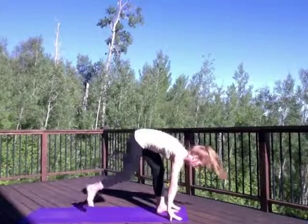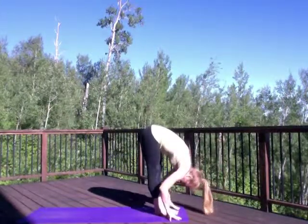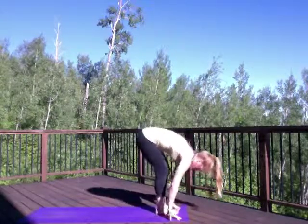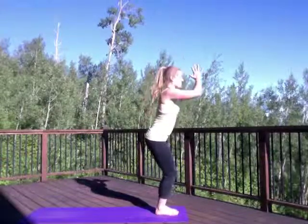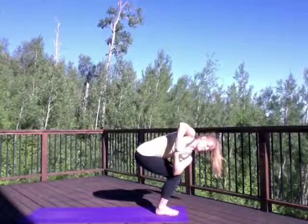Lift your chest, breathe in. Fold forward, exhale. Bend your knees, breathing in, rising up into chair pose, Utkatasana. And exhale, we'll twist again, taking the left elbow to the outside of your right thigh. Full breath in.